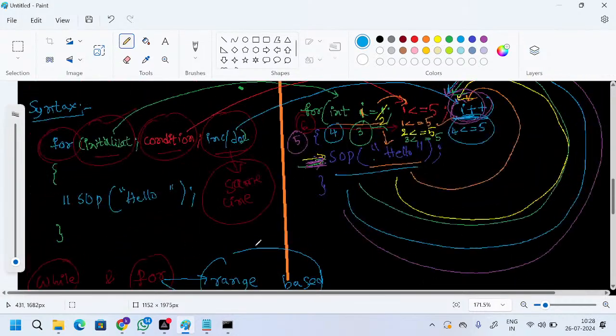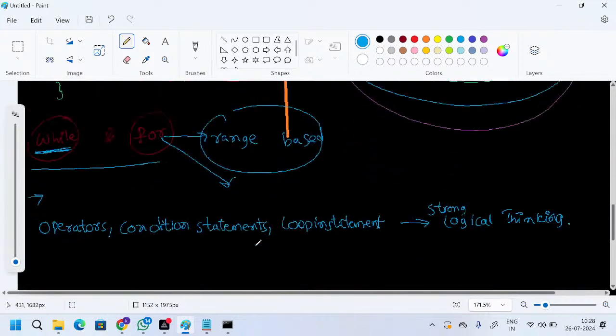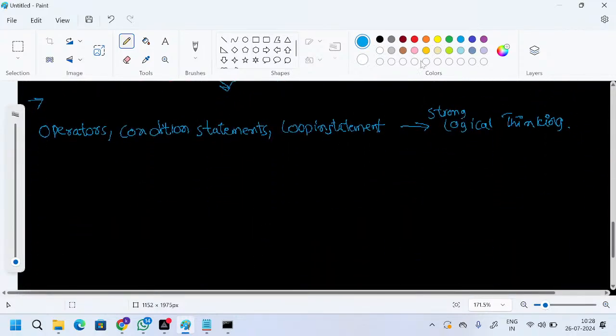Okay, done. For loop also done. We will go with the nested for loop. Nested for loop is also very easy. It is mostly used for pattern printings. You know the pattern printings.